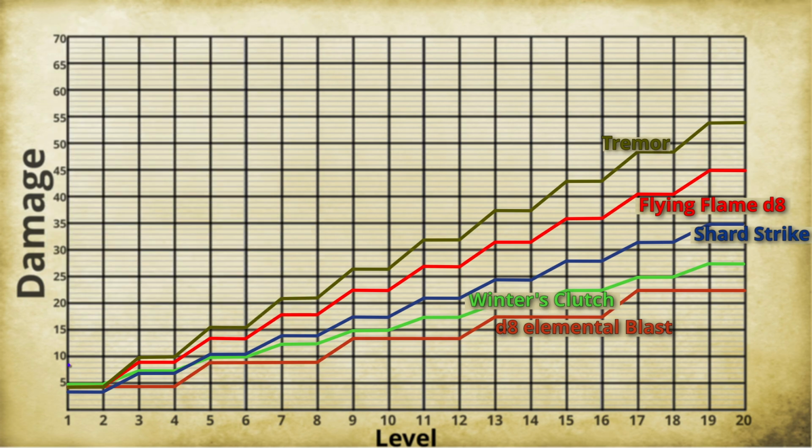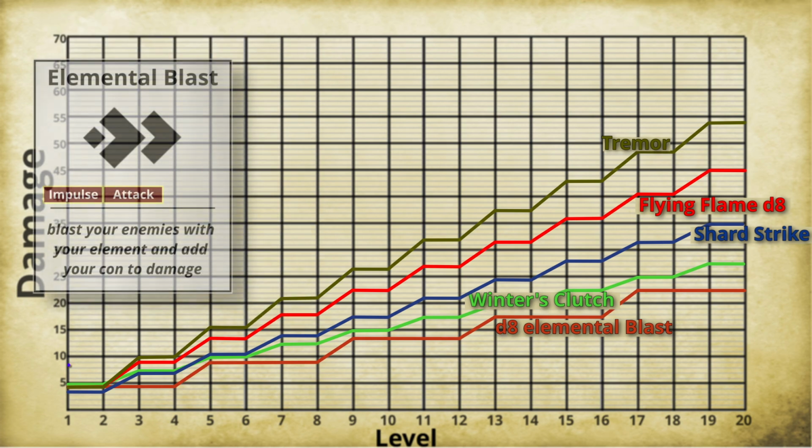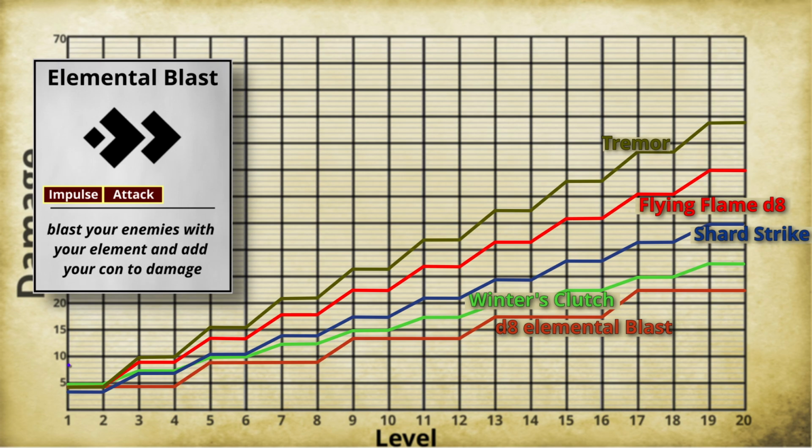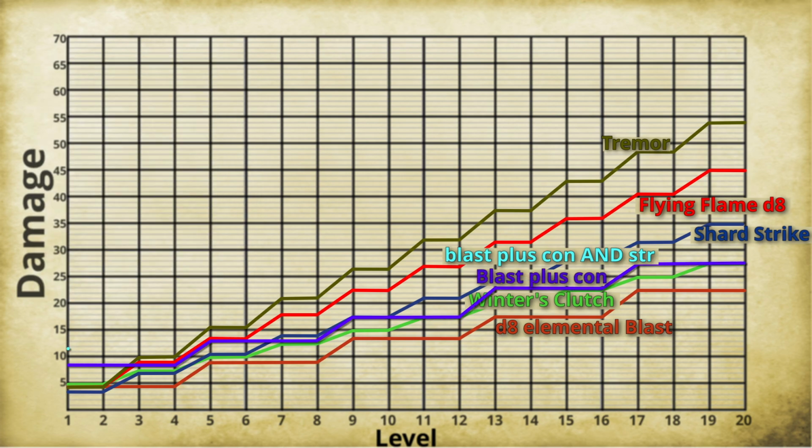Back to the elemental blasts. You could turn these into a 2-action version and add your constitution attribute to the damage, and that looks nice. And even better, you could make it a melee attack or use a weapon infusion to make it a thrown attack, and you could add your strength in there also, and that almost doubles the damage at first level anyways.